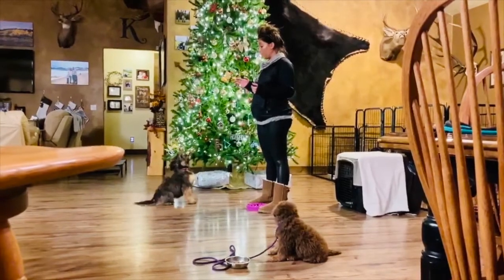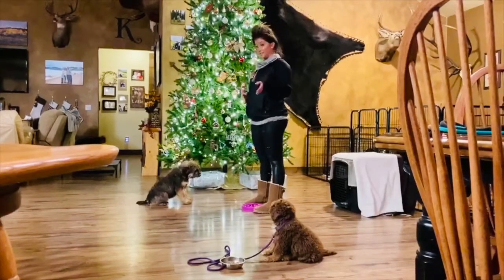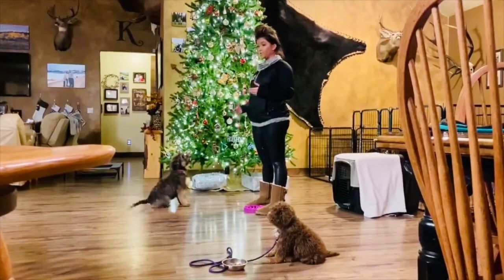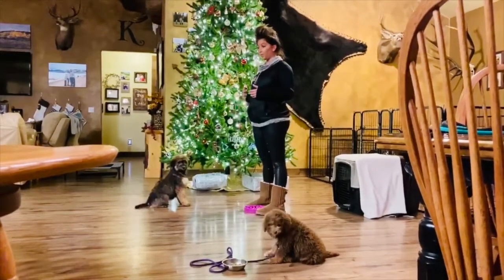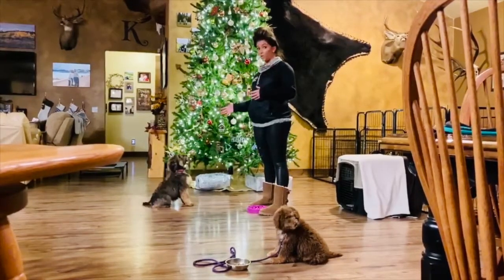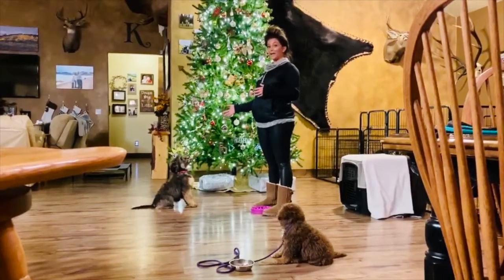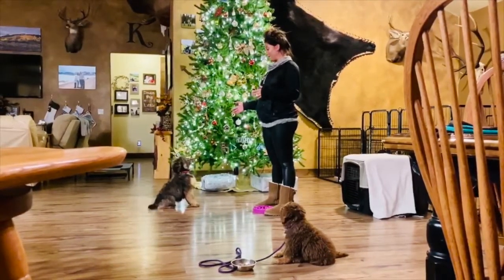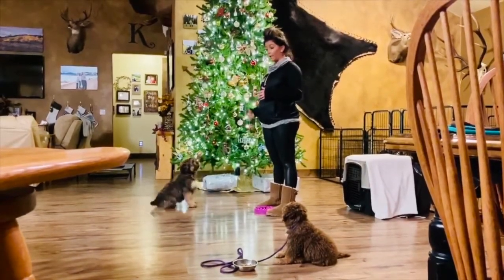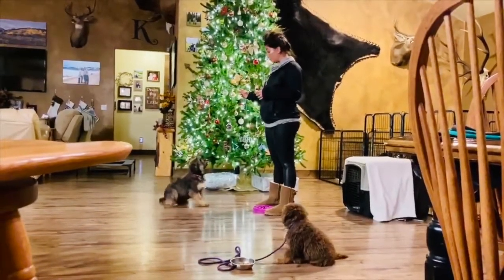So it's hard for her to stay calm and to calm down unless she's sleeping. So it's important too with the food to wait until she's calm. You don't really want to do it when she's just crazy. So make sure that she is always in a calm, somewhat happy sitting position, or down position before you allow her to have it. And the release command is always okay, before she heard that.